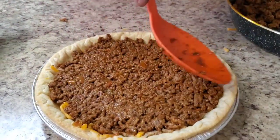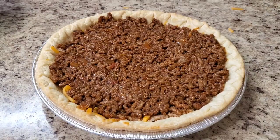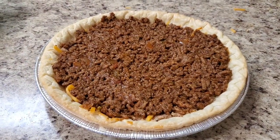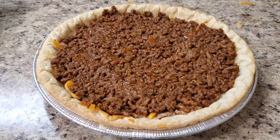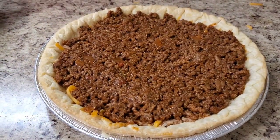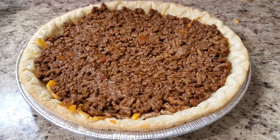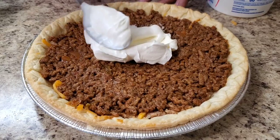Okay, and the next thing we're going to do, hold on, 1 second, y'all. Let me get my other cheese ready. So I'm going to use some Mexican cheese on the very top. Ooh, girl, he made me drop something. Okay, we're going to put some sour cream on top.